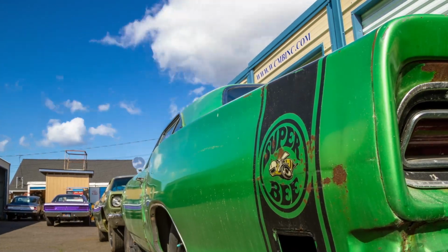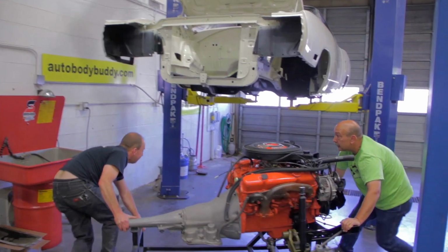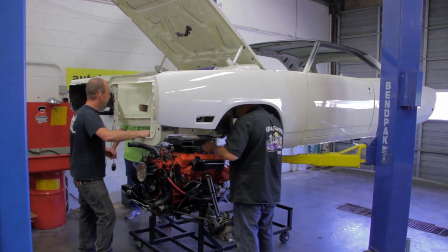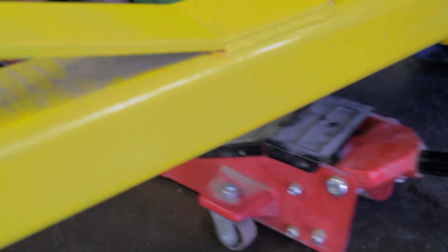Today, the guys and I are getting ready to marry together the engine, transmission, drive shaft, torsion bars, basically the drivetrain for the 70 Superbird. Reuniting the drivetrain and the Superbird, installing it is no different than if we were working on a Cuda or a Roadrunner or a Charger.